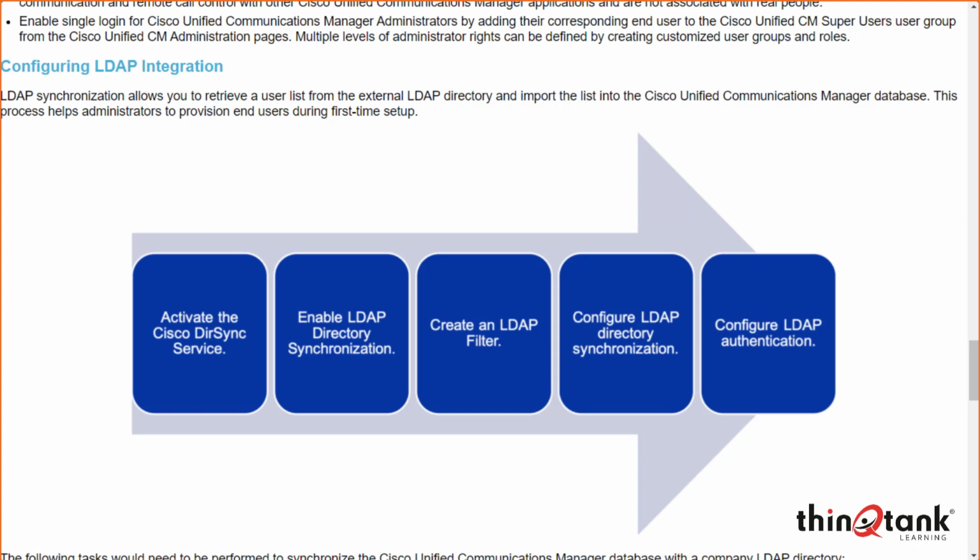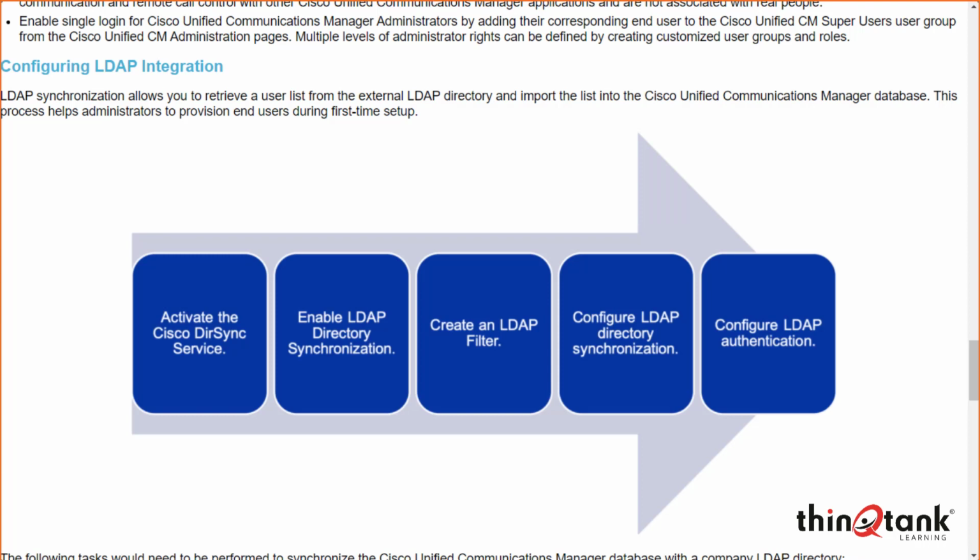We need to create our filters. A filter is not the same thing as the synchronization agreement. A filter is more specific to what we're trying to filter within the context of what we're searching through. I don't know if they're going to have you do any specific filtering in the discovery, but you will see the place where filters can be applied, where you can filter out specific variables or specific accounts and so on when you're doing the synchronization.